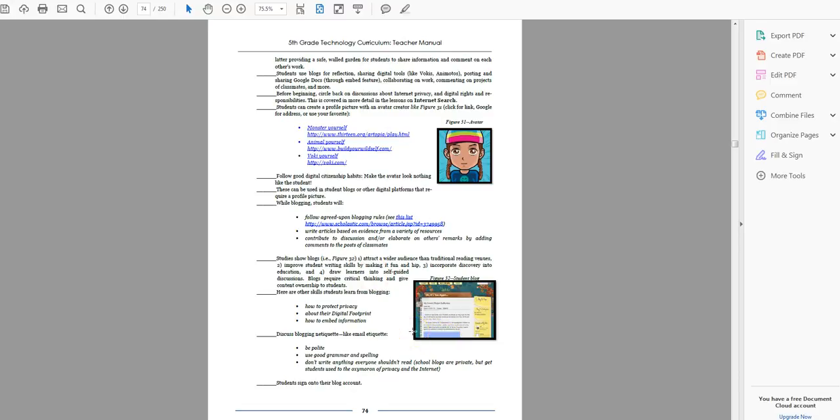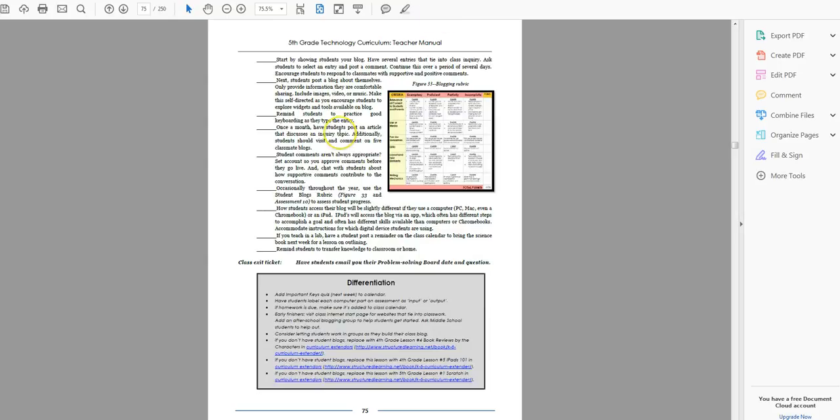Do that for a couple weeks so they can see how it goes, see if they can add a picture to the comments, see what else they can do that's fun. And then they'll start putting in their own blog posts. Once they start putting in their own posts, they will also go to classmate blogs and add comments.